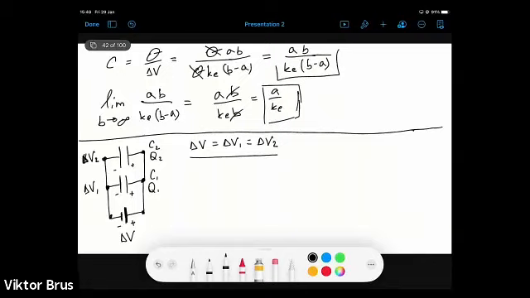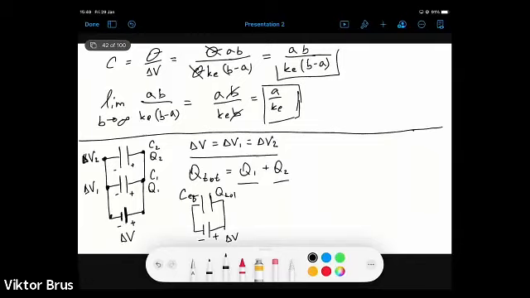Now let us consider what will be the total charge, which is accumulated by these two capacitors. So the total charge is equal to the sum of the two charges accumulated at capacitor 1 and capacitor 2. So it is possible to replace these two capacitors with one capacitor with some equivalent capacitance. So that will look like this. We have just one capacitor, also the same power supply, delta V. And here it will be C equivalent and will accumulate Q total. So our task is to calculate what will be this equivalent capacitance of two capacitors connected in parallel.